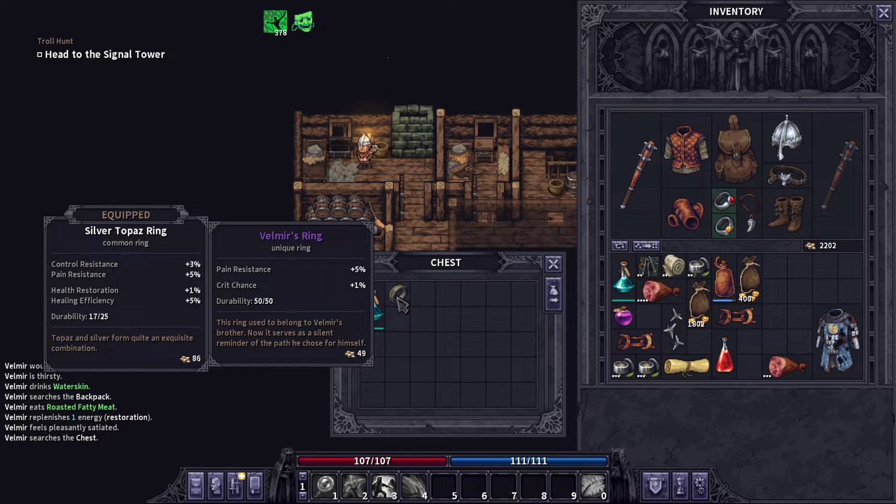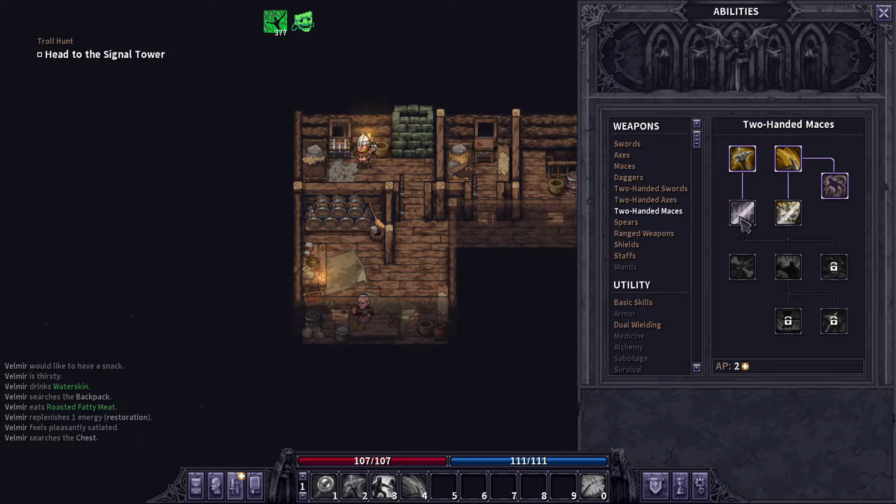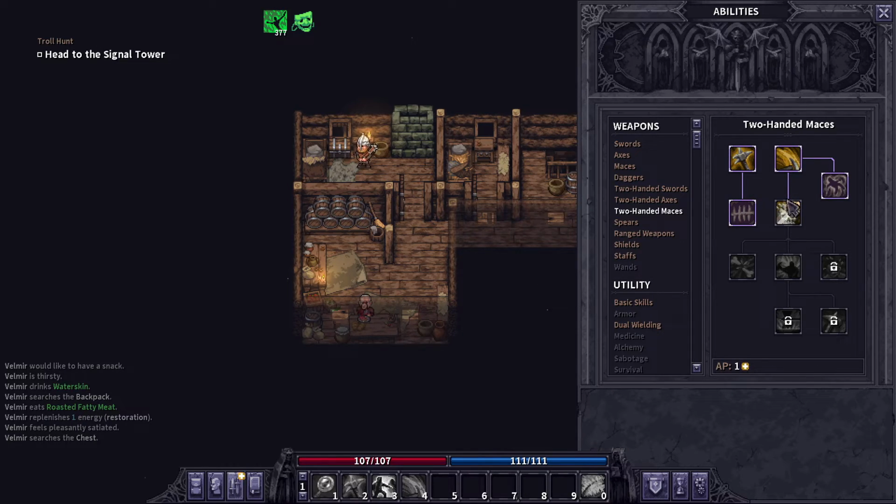Velmius Ring, I think it'll overshadow the other ring when we get that new skill, Blow After Blow, and you know what? Boom. Killing enemies with critical... I didn't realize that. I thought it was hitting enemies with critical hits, and this ability skill kind of... Okay, so it only really works in fights versus multiple enemies. I did not realize that. Dang it.